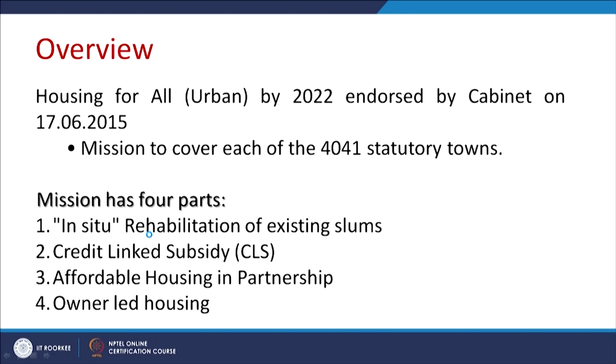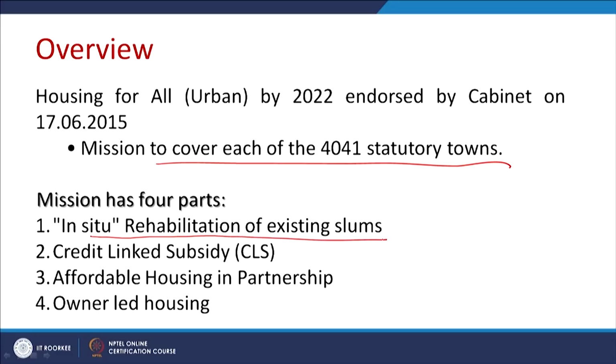The mission covers more than 4,000 statutory towns. That means almost all the towns are covered by the PMAY scheme, and it has 4 components. One is in situ rehabilitation of existing slums, then credit linked subsidy, affordable housing in partnership, and owner led housing. We must discuss these 4 components in a little more detail so that you can understand.